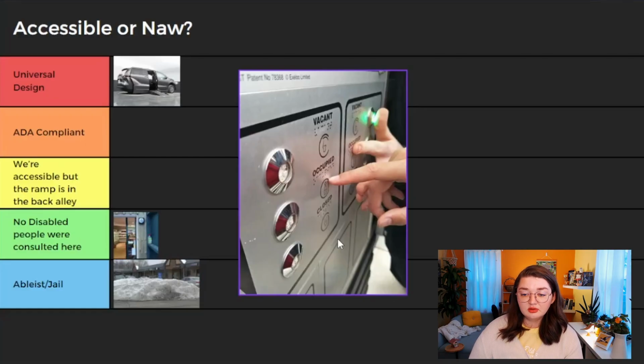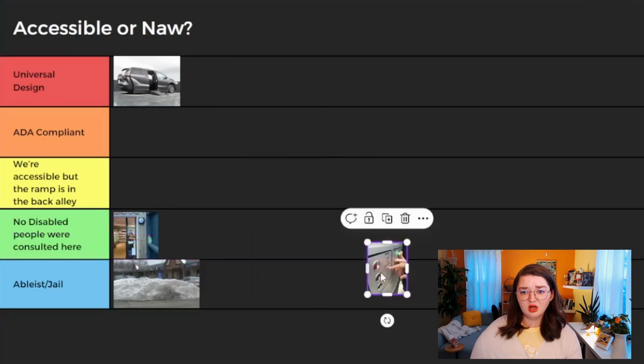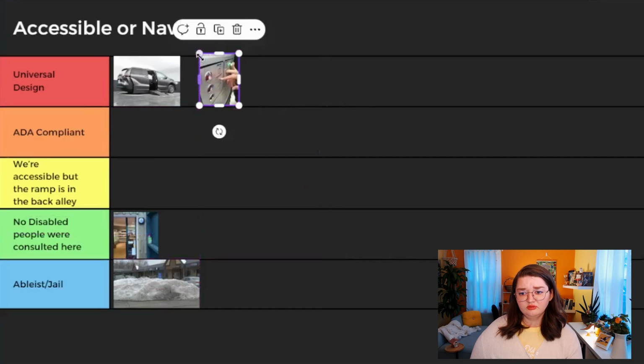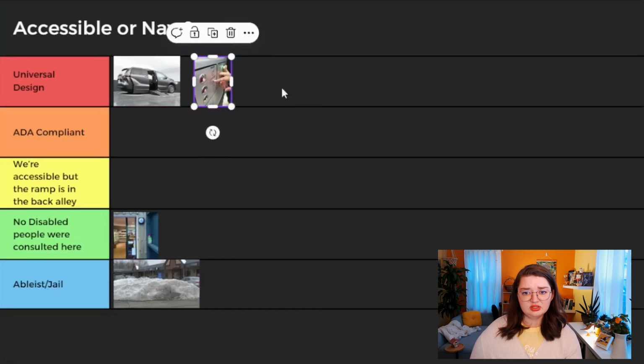And so if you can read Braille and also have some light perception, you could see which light is on and then read the Braille if you can read Braille. I don't know. I think this is cool. I'll put it in universal design for now. I'm sure you can try to talk me out of it if it needs to go lower. Perfect. What's next? Oh my.